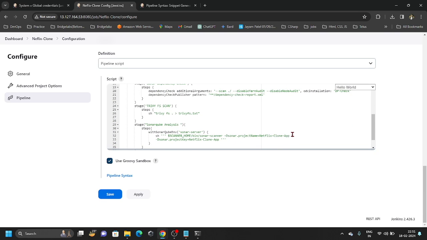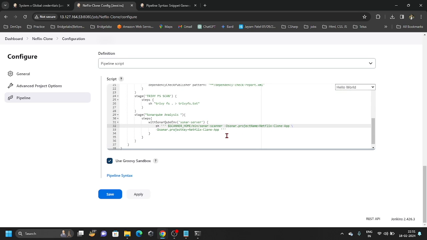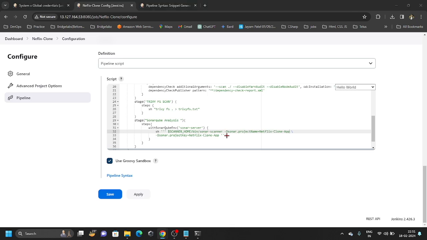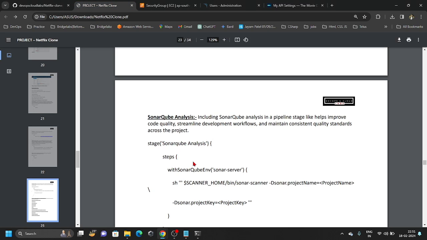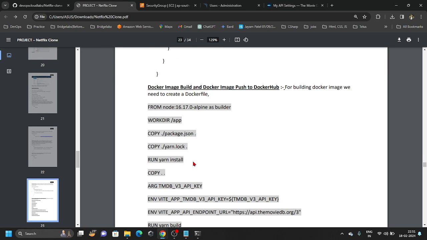Yes, I will be providing the name here. Okay, the name is fine with me, Netflix Clone app. So after this stage of SonarQube, we will be going with Docker image build.